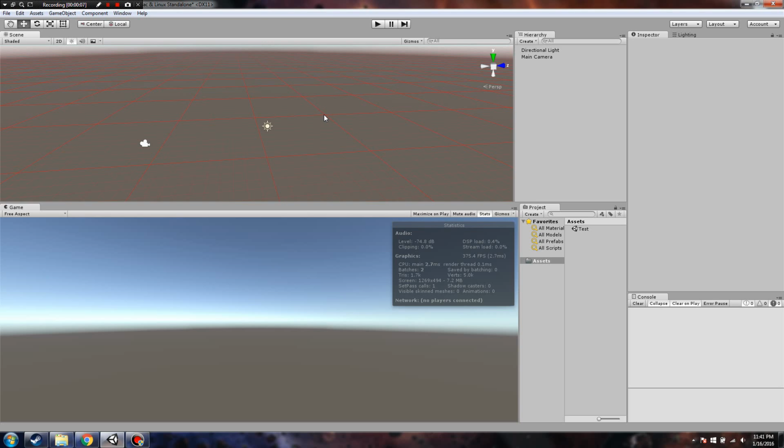I might post a video later on about how to do the wrapping and unwrapping as I did in mine, but for now I'm just going to show you the basics of making a rope that you can launch, attach to a wall, and be pulled towards. So let's get right into this.